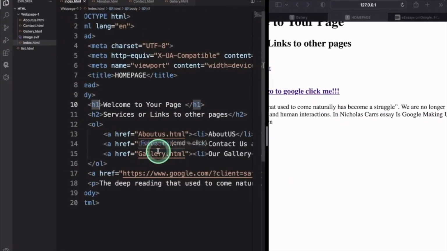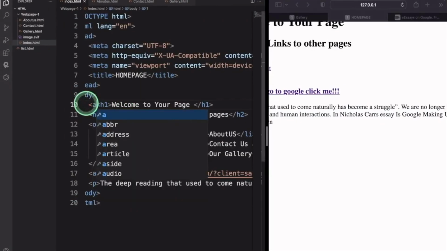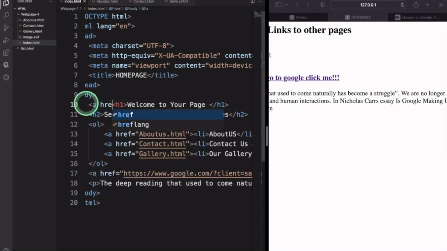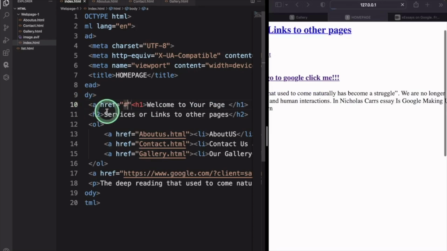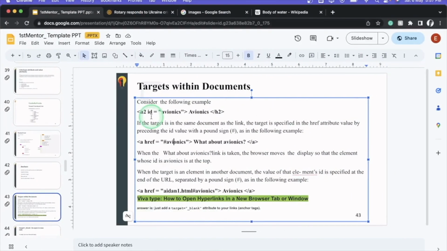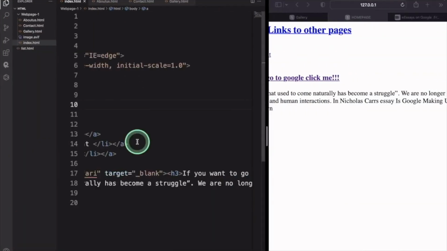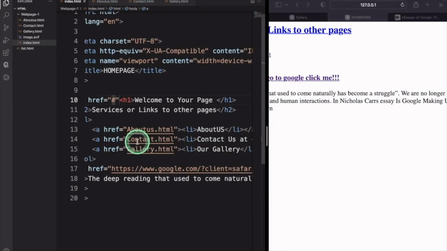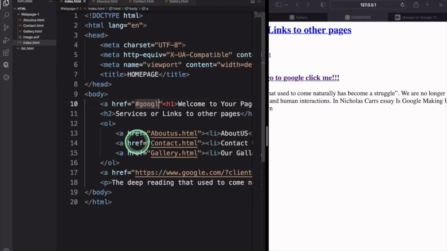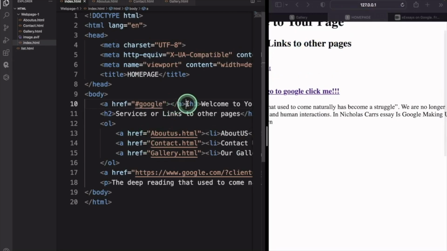Just come over here and put a href, saying that it should go to hashtag, whatever this ID name is. The ID name over here was Google, so let me just cut and paste it over here.